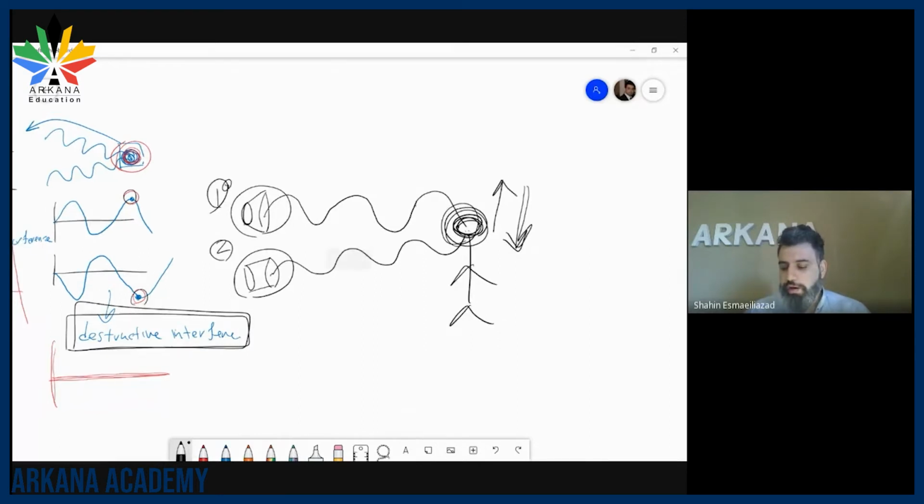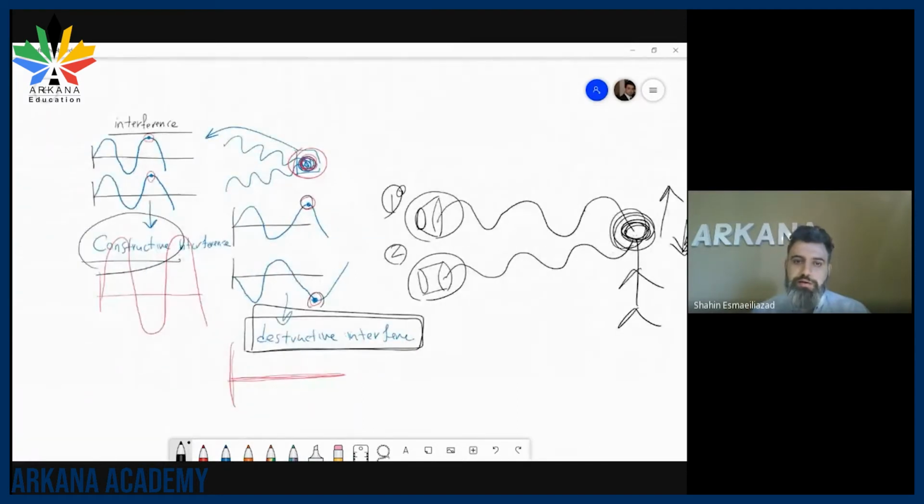So not only in water, with sound we also experience that, and then the next question will be, do we experience the same thing in light? Is it possible that you shoot two lasers at a very specific point, and the light rays happen to have destructive interference at that point? The answer is yes. You can create a situation with light rays to do the same thing and cancel each other out, and you will see a black point there, even though you shoot the two light rays in.